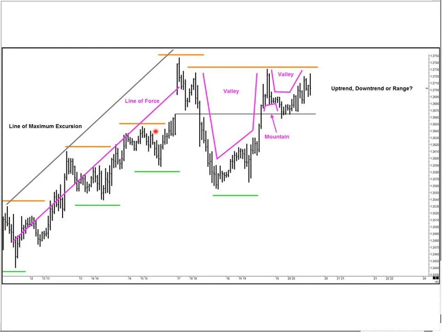Now, fifth graders learn about mountains and valleys. We want to keep it real simple. We don't draw slope lines at all. We just draw simple horizontal lines. We draw little blobby shapes. We call them mountains and valleys. And here, this would be a mountain right here, for example. And there's a tiny mountain right there. There's a valley. Now, they can't go short, so of course they're not trading valleys. They can only trade stocks on the long side. That's what the program allows them. But when we draw, they're allowed to draw valleys, just to do analysis. Are the mountains holding or are the valleys holding? And so that's one way to do the analysis.